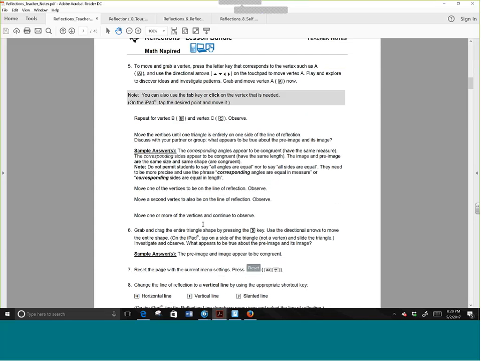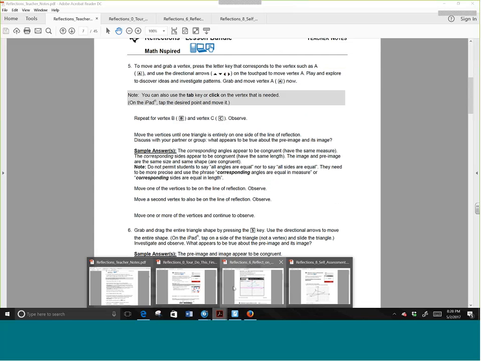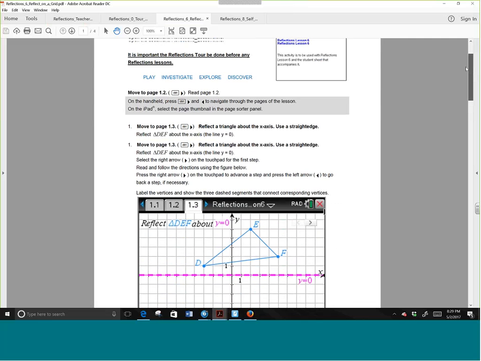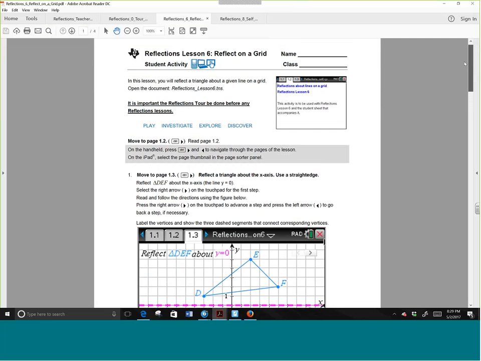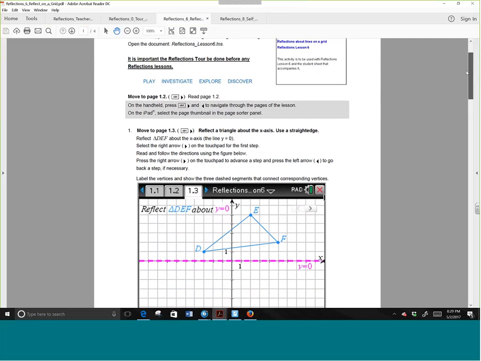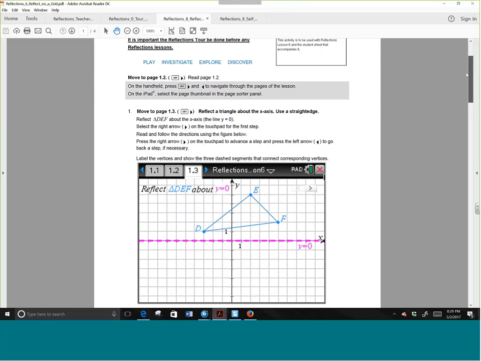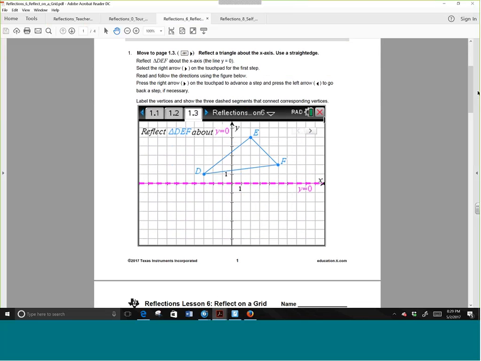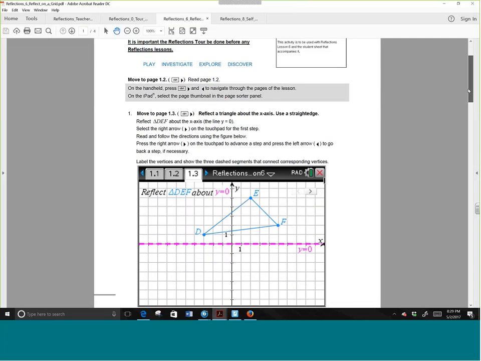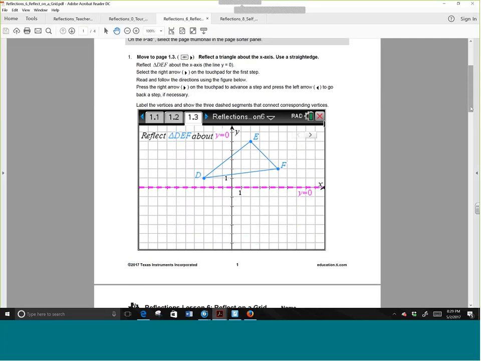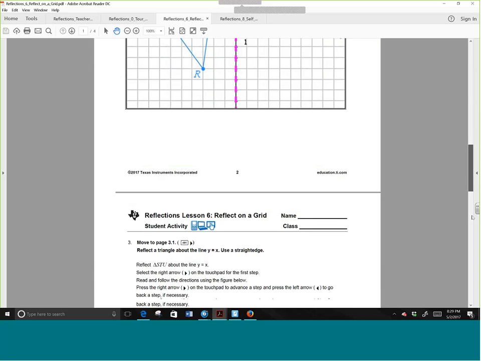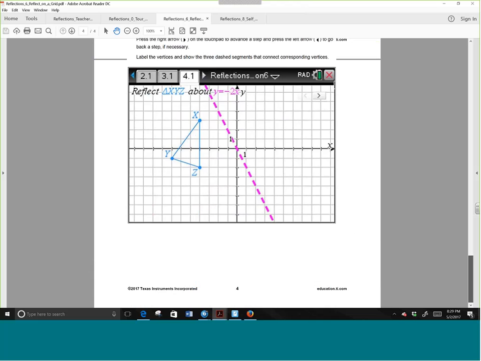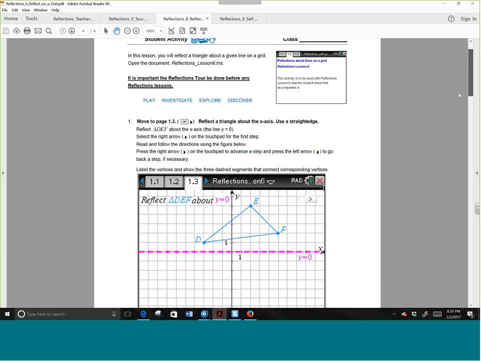All right, I would like to show one of the lessons, lesson 6. One of the things we really are encouraging is having students do things by hand. Even though we have this great state-of-the-art technology and you can see it, I don't think they really get it until they actually reflect a triangle by hand. So this lesson has them reflect about the x-axis, then there's one to reflect about the y-axis, and then of course one about y equals x, and then we go on and on to other lines as well. And if students can do it on their own, that's great.